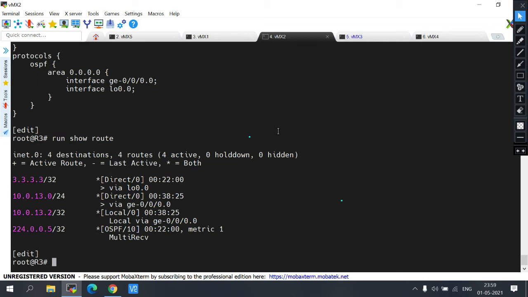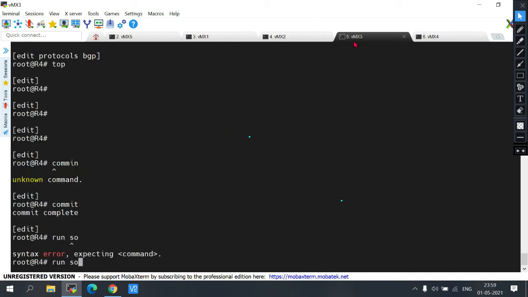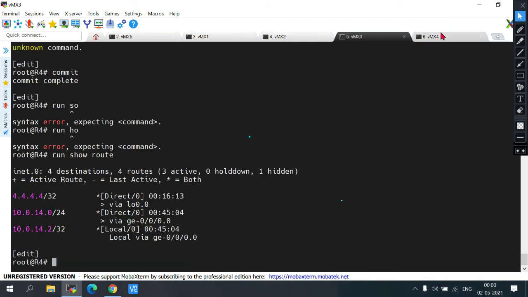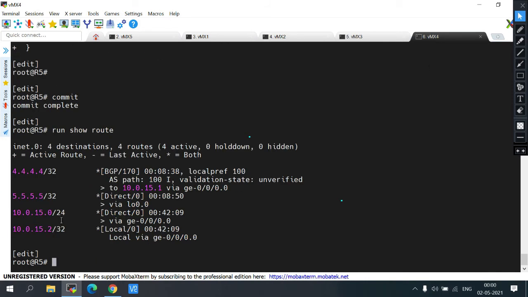On router 2, the OSPF edge, you can see there is no route for router 2, that means the RIP edge router, and in IBGP also not there, in EBGP also not there. Okay, so let me commit the changes in router 1, that is the center router.